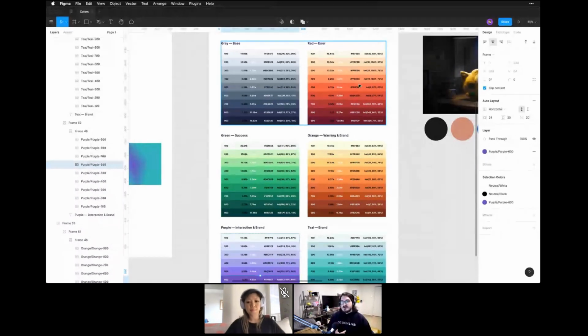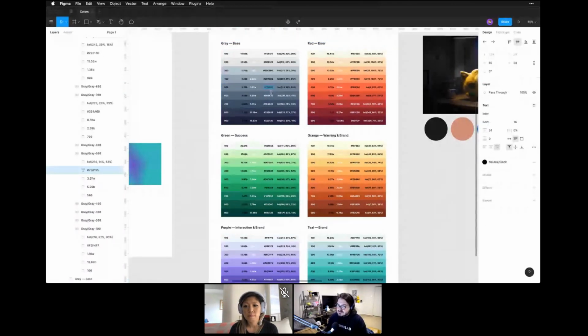How I actually generated it is through that Hike color scale generator, which is linked at the top of the chat. If you scroll all the way to the top, there's a link for it. I started off with a color, let's say this hash 728195.